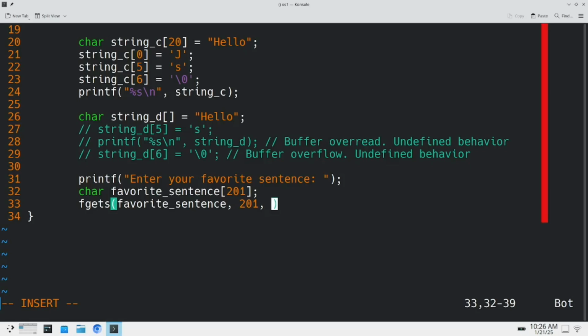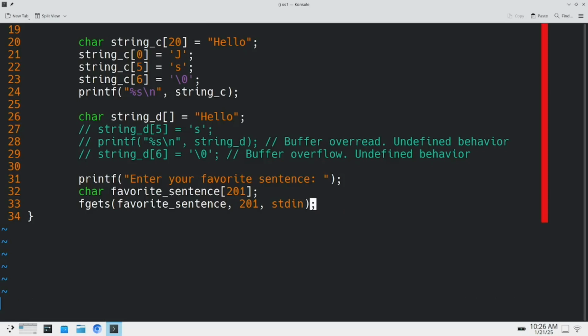I said that you can use fgets to read from arbitrary files. You can also use it to read from standard input. At any given point in time in C, there's this special built-in called stdin. It's a file stream pointer to the standard input stream. So you can use it in place of another file stream pointer to read from standard input, just like this. There's also standard out and standard error. But in this case, we're reading, so we use standard in.